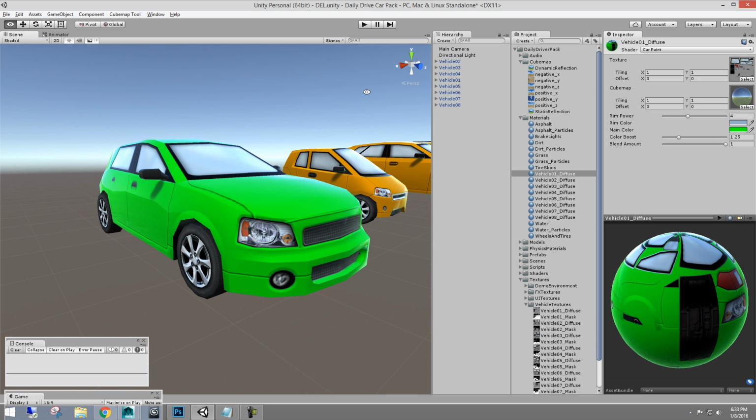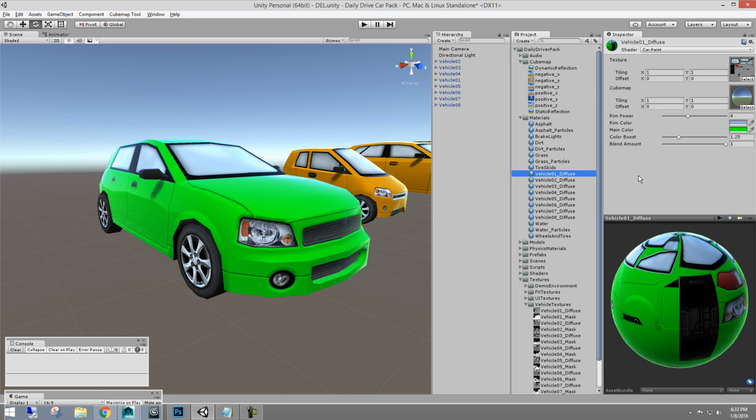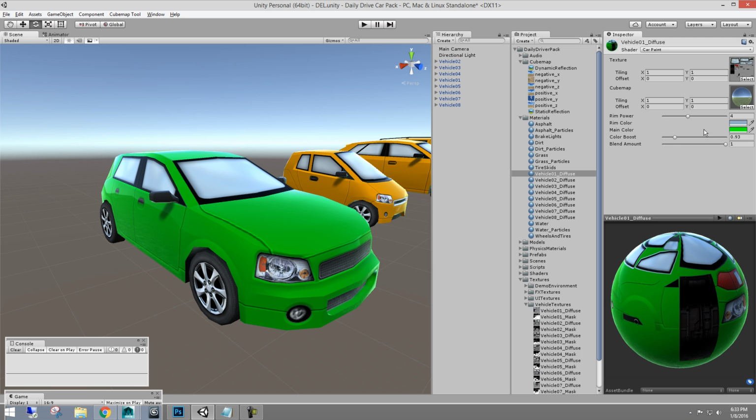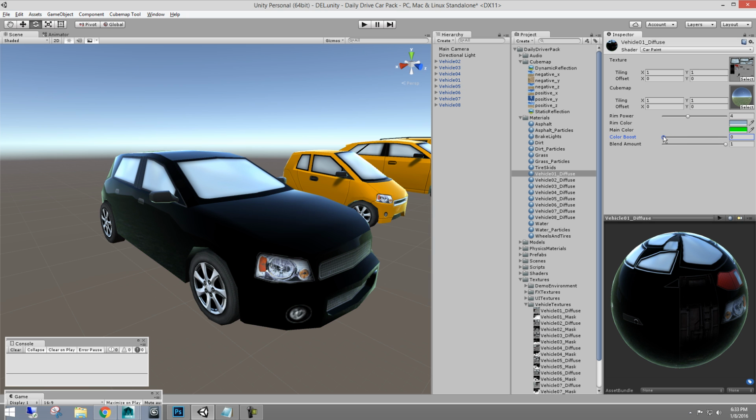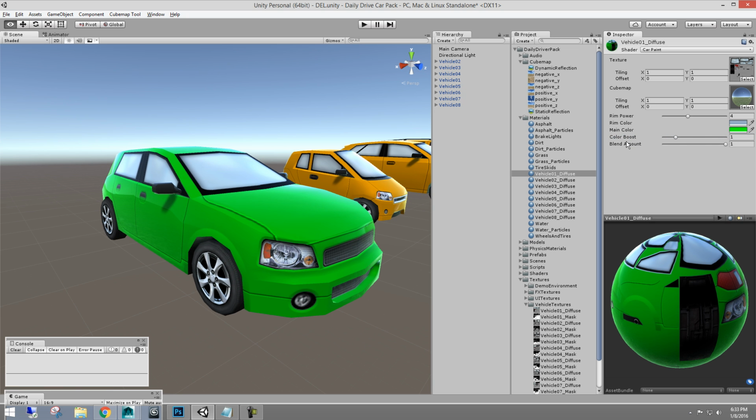Looks a little blown out, like we're losing some detail, and that's where this color boost will come in. This will allow you to artificially reduce the value, or raise the value, on this color texture here, in case the lighting in your scene's really dim, or there are lighting inconsistencies in scenes. Just bring it down, make it a little bit more of a natural green, a really dark green, or all the way to no color at all, or blow it out to where it's like cell shaded. You have a lot of options with that.